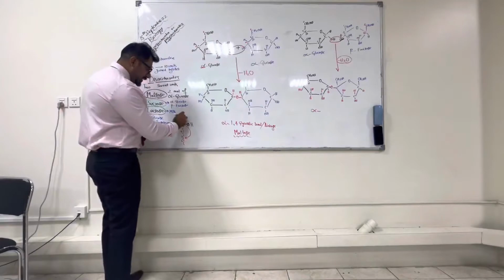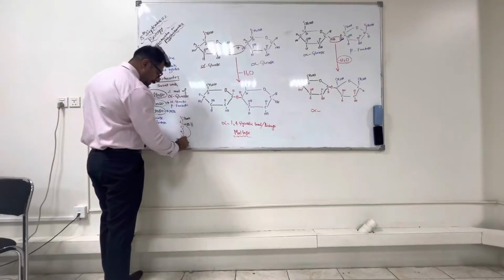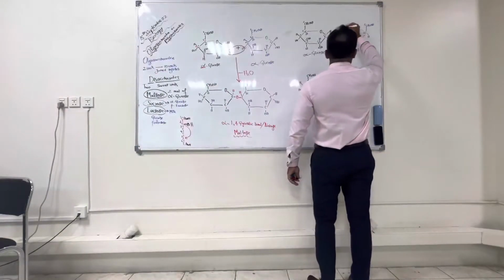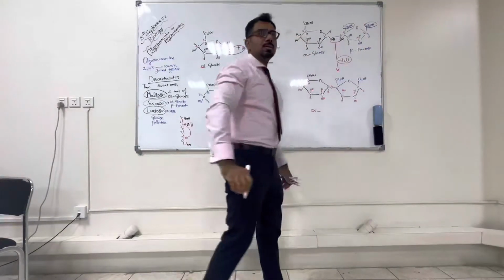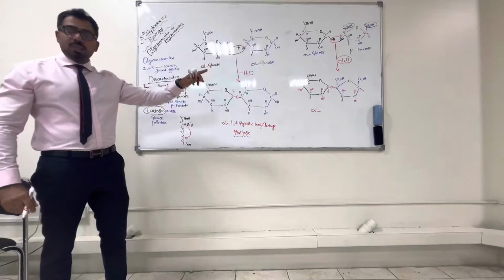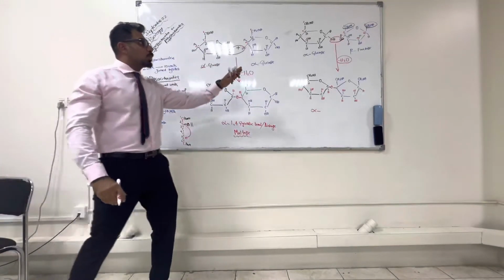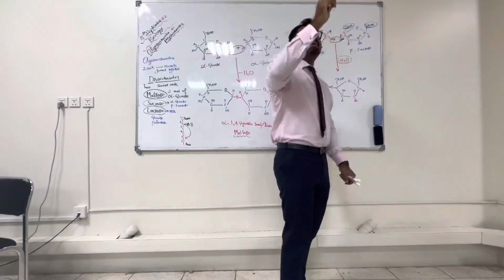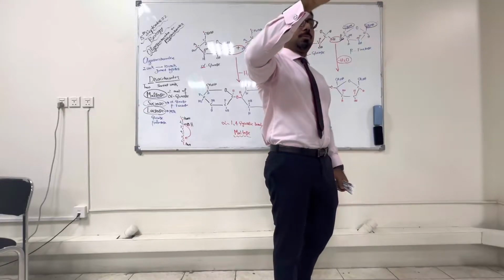Understand? And with this is CH2OH, 1. And this is also CH2OH. So if you see, there are two tails. One this one, this one. Alright? So this becomes ring structure. So this oxygen became the hydroxyl group. So that's why we started the numbering from here, because it was nearest to the functional group.